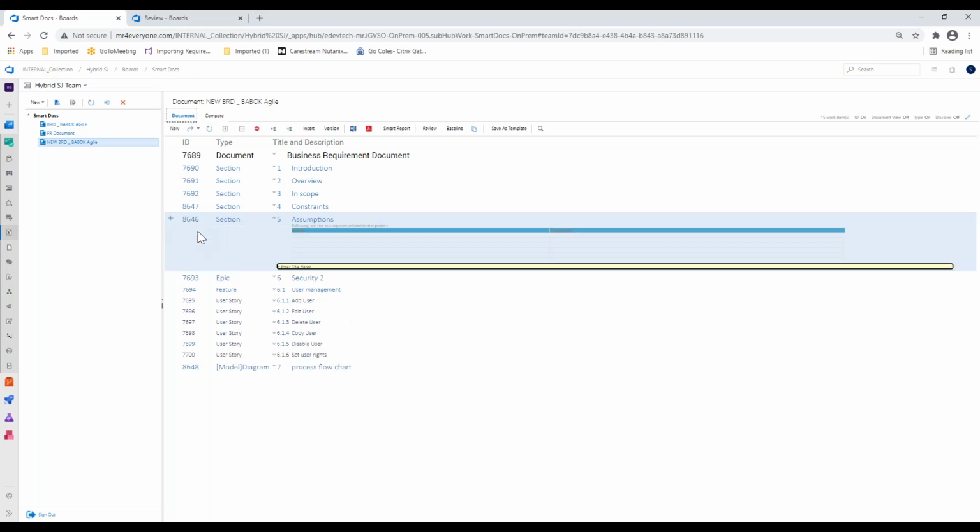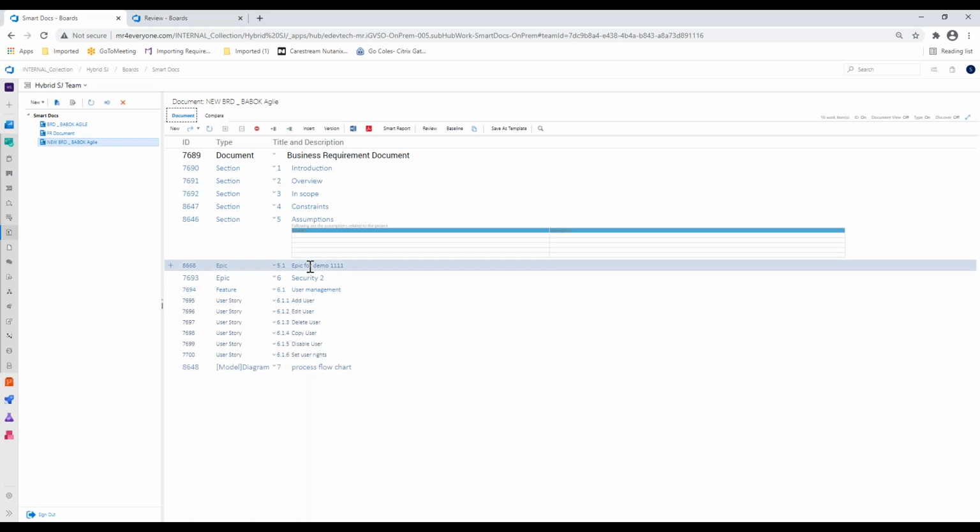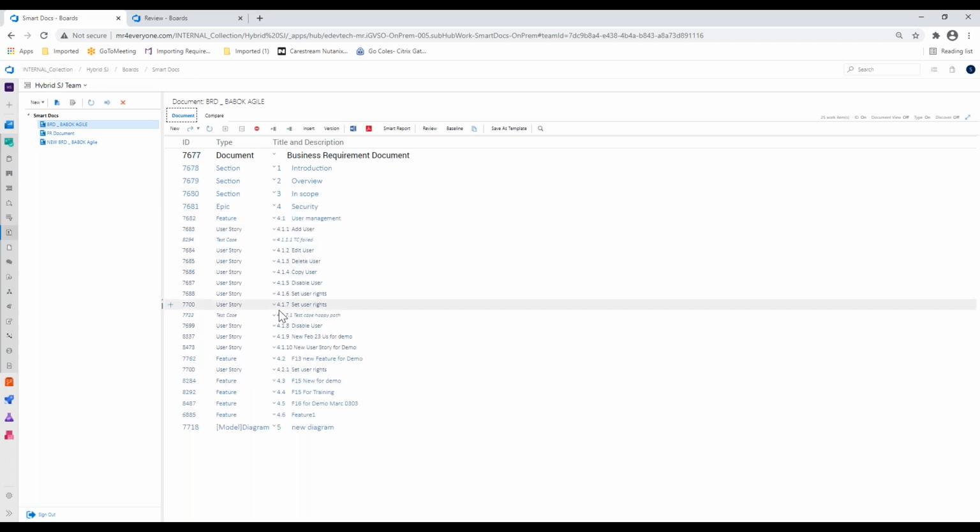And if I go into Epic and I say, well, I'm going to build a brand new work item here. I'm going to call this Epic for demo 111, bingo. I've just created a brand new work item that is now part of my document, right? So this is helping me in building my requirements document right here. I'm just going to go into this one document here and see if I have made any changes to it.